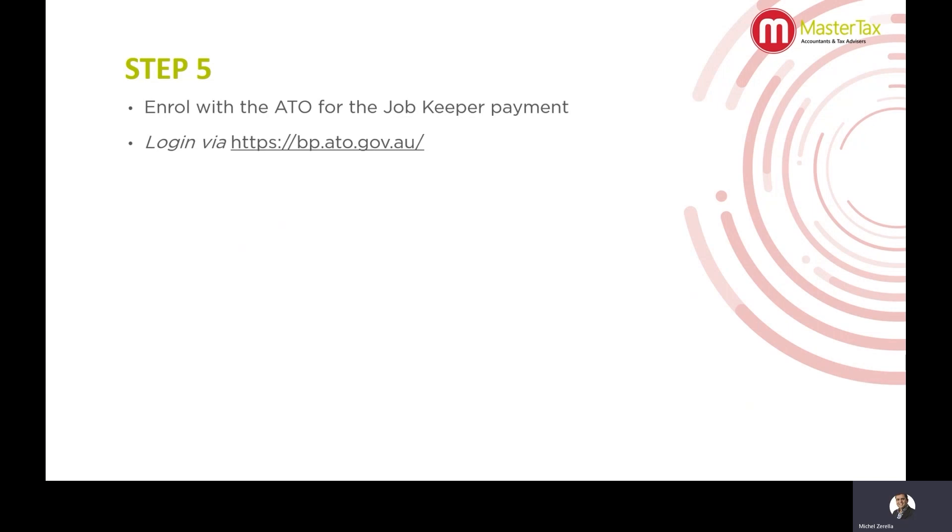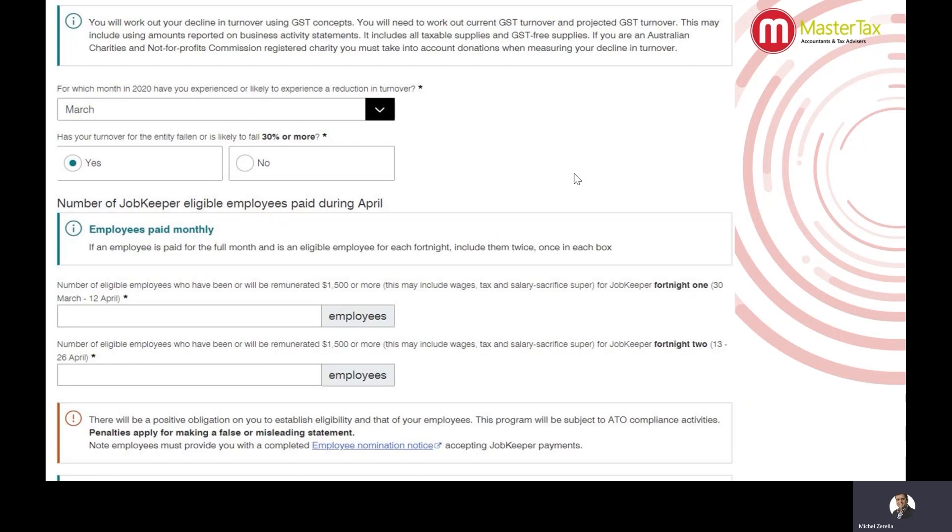The process involves having a MyGov account and then setting up a business portal, which is quite a lengthy and tedious process. There are many of you who have successfully done that, however there are also many that haven't been able to set up a portal. The ATO have provided tax agents the ability to do it through our tax agent portal. A number of clients have approached us for the service of enrolling for JobKeeper for them, and we've made a decision to simply provide that service on a cost recovery fee basis. We're happy to provide assistance if you're unable to go through the process of setting up a portal.